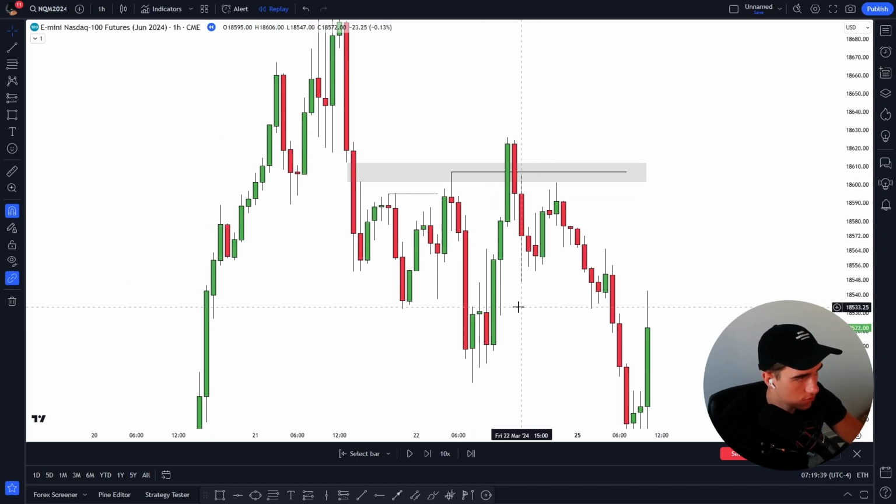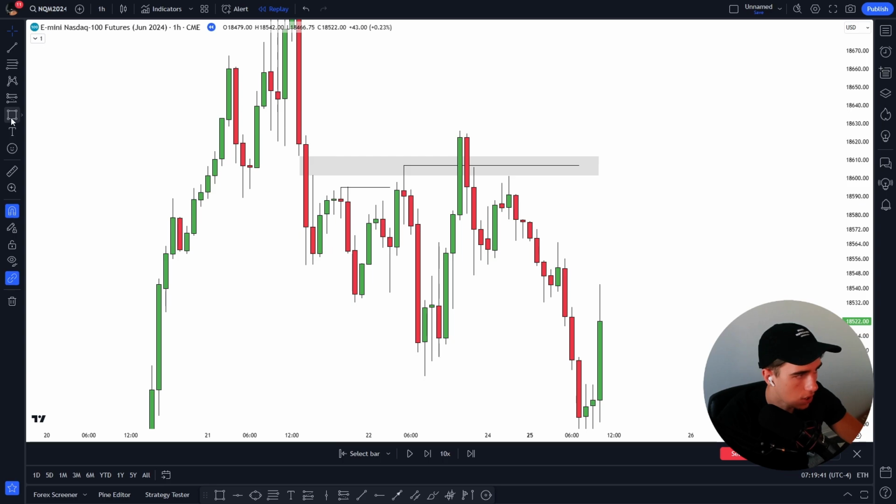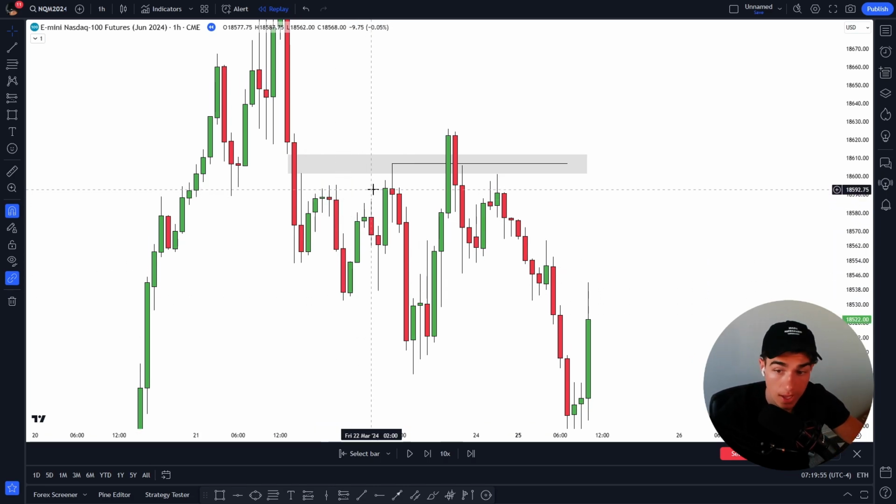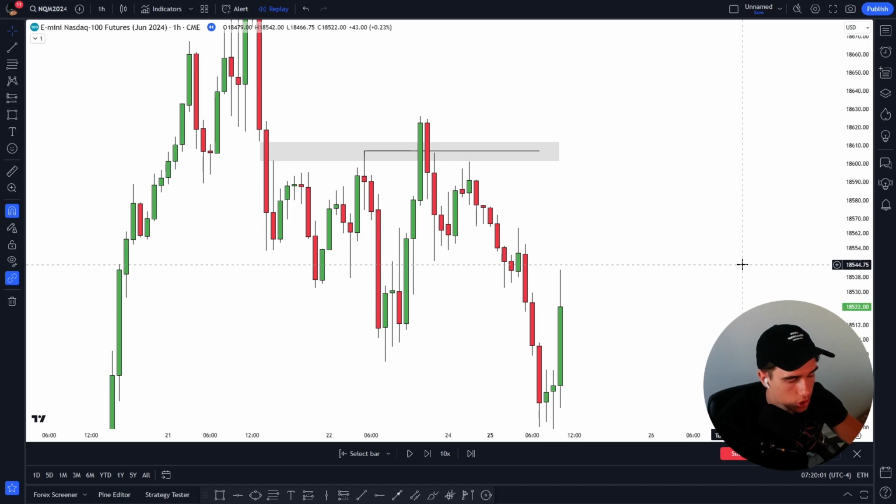Now, is this CRT? No, it's not really CRT, because as you can see, right, this right here was supposed to function as a range, which obviously did not really, because price rallied down and then kept rallying lower. So none of these examples are a CRT per se, but they are just extremely high probability turtle soup plays. But let me showcase some actual CRT plays for those interested.